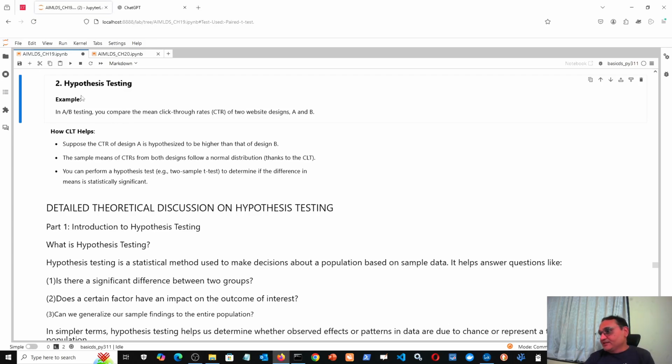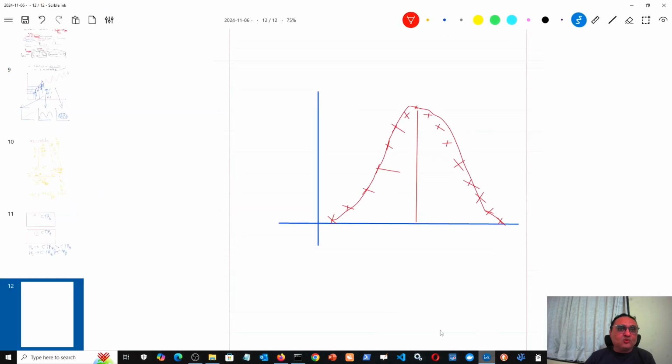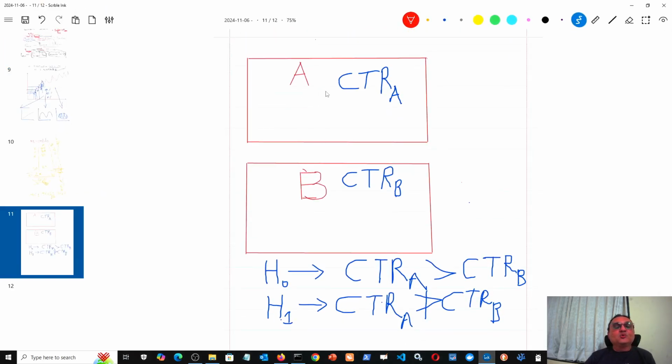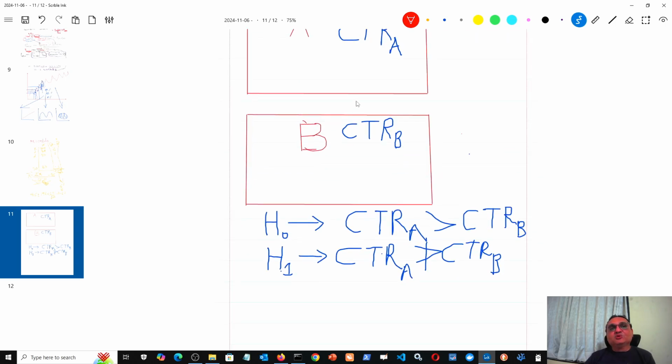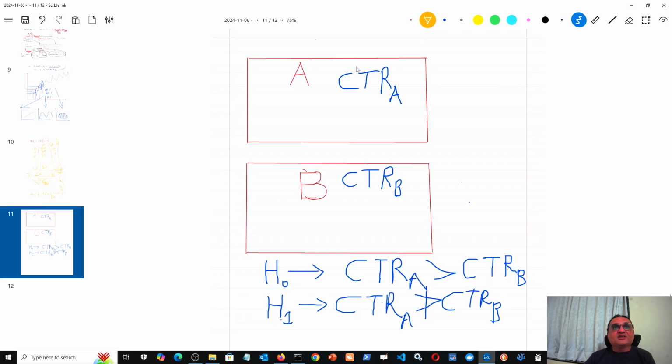Now we want to start with this lecture, hypothesis testing, okay. Hypothesis testing is the heart, soul and brain of a data scientist. So we start with one familiar example, A/B testing. A/B testing is when two different websites are made by two UX designers, and you are running, suppose, a large e-commerce portal, and you want to further optimize the conversion of the client from the moment he logs in to the moment he makes his purchase and checks out, okay. Everything should be done in quick clicking and in a very smooth manner, and we know that can be measured by something called click-through rate.